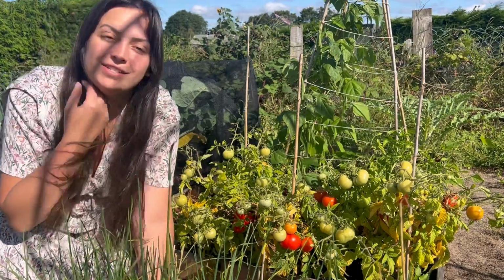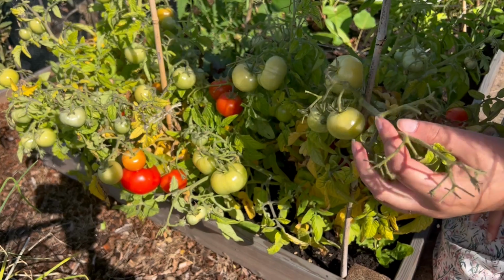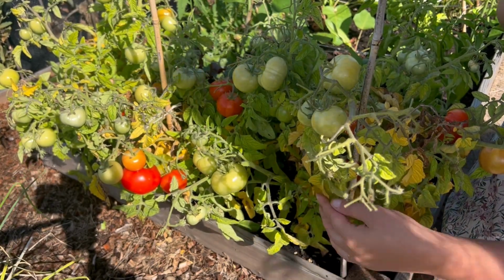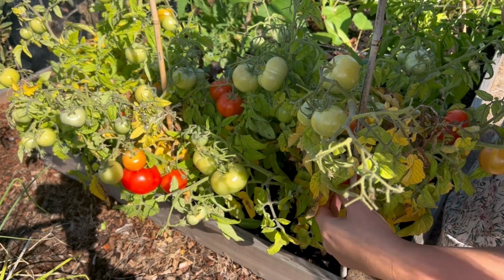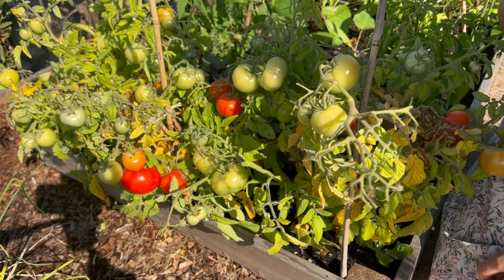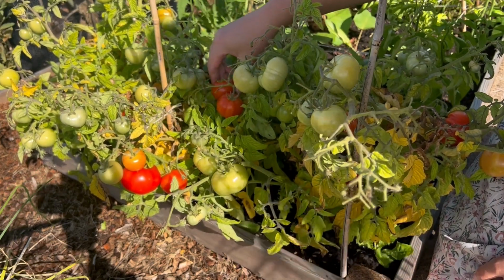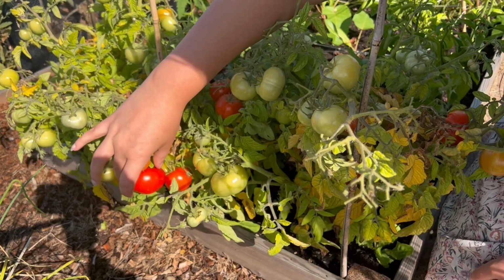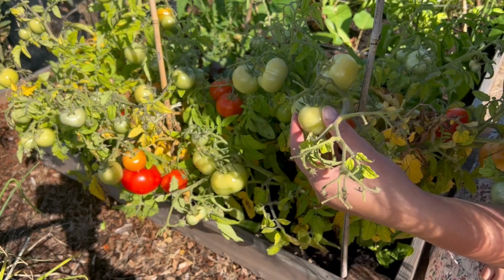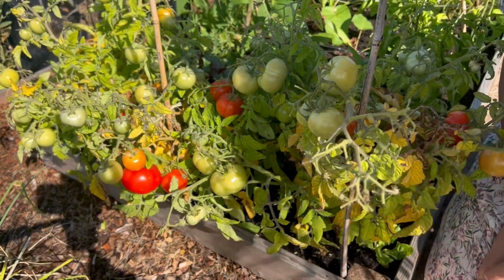I'm going to make a start with these tomatoes. This is a variety called Totem. It's one of my favourites. So I initially bought a plant, I think it was last year, from B&Q, and what I did is I saved the seeds at the end of the year, and I've sown them again this year and they've done really well. I'm really happy with them. They're a little bit bigger than they were last year, but I'm alright with that. That's good for me. Some of them are smaller, some of them are bigger. They've done really well. I've already harvested some from these.